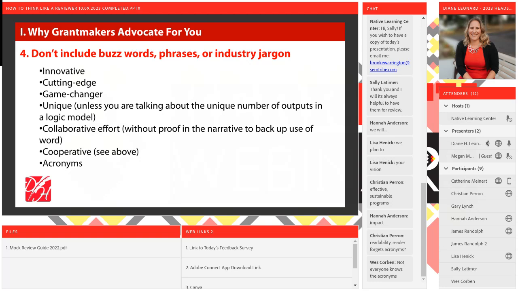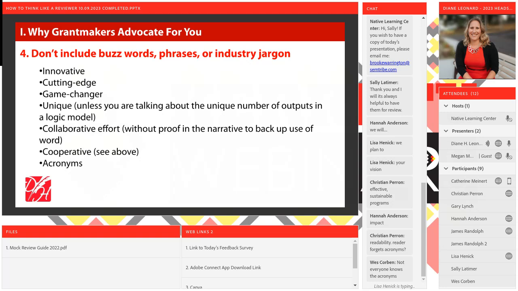Absolutely true. And so even if you define the acronym the first time it's used in the proposal, which is a good best practice, let's say your proposal is 10 online questions long and you define it in the first of your online responses. Well, is the reviewer necessarily reading your online responses in the order in which you typed them into the form? Nope, can't assume that. They might be reading response number 3, and then 7, and then 10, and then finally reading number 1 at the end. But that's where you defined the acronym. So not everyone knows the acronym.